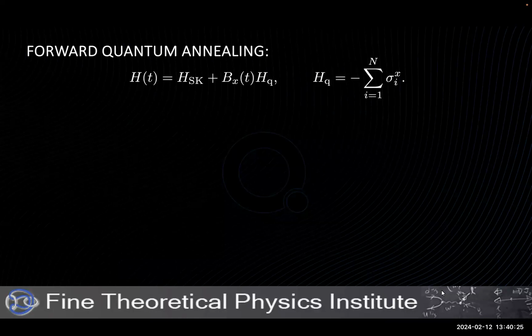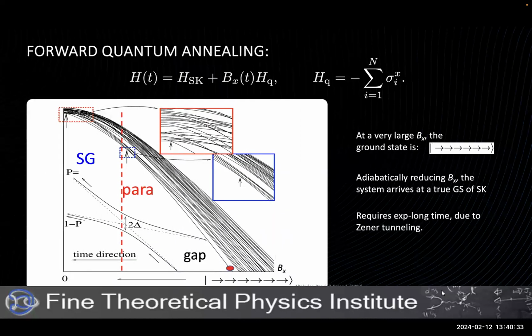All right. So why is it going to help, or is it going to help? So the idea is the following. You do simple quantum annealing. Let's apply a very large transverse magnetic field. Very large. Then we almost know the ground state. It's a state of all spins oriented in the x direction, which is a democratic superposition of all possible bit strings at your disposal. So this state is completely delocalized in this basis. Not only do we know this ground state, we also know that it is gapped from the rest of the spectrum, because the simplest excitation is a flip of one spin, and if Bx is large, then flipping a spin costs you a lot.